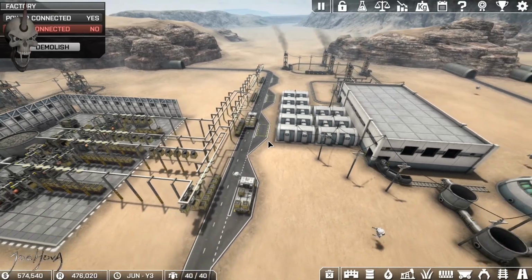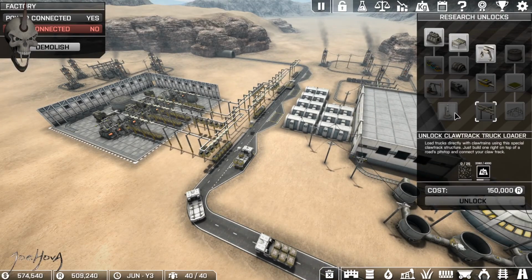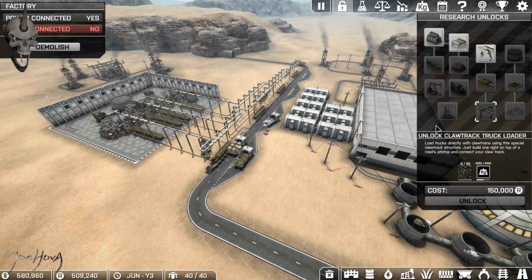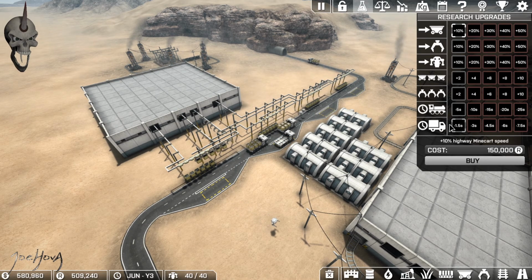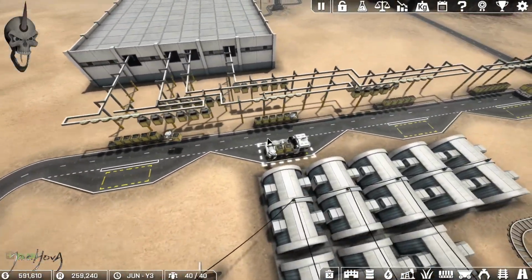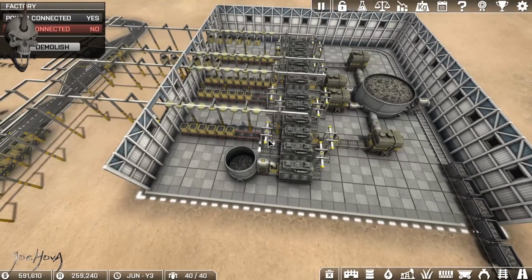Now we can start filling those boys up. And let's see, some of these. There is a strong desire to do stuff like this, and I think I will because I want to speed up my truck interval. There we go. That used a lot of research points, but that'll mean more trucks, and more trucks means more shipment. It's really as simple as that. You can see all these things are getting filled up. That means now I'm getting coal filled up in there as well.